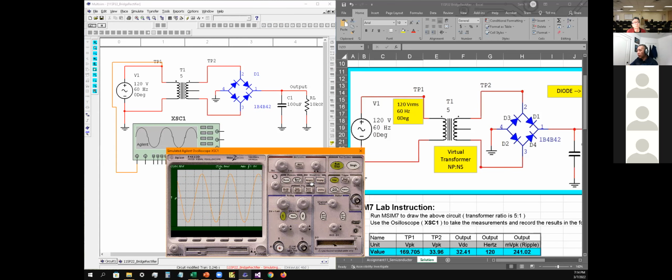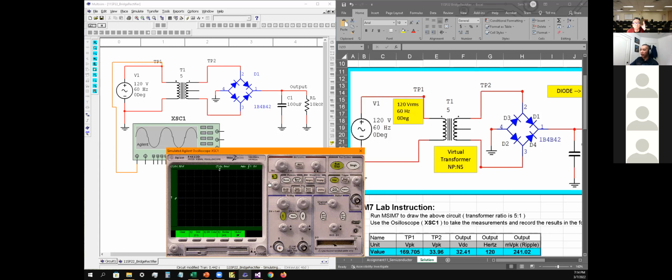Let me change this setting a little bit so I can see the background. I'm going to use the black background. Can you see that much clearer than the other one? Yes. Okay, with this black background, you can stop it, or you can do a single run, so that it does one complete run and then stops for you, so you can go through and measure.